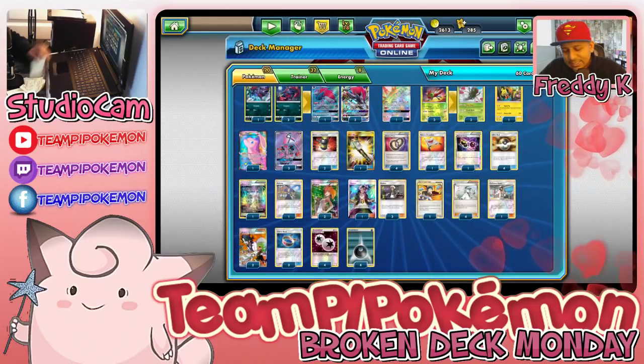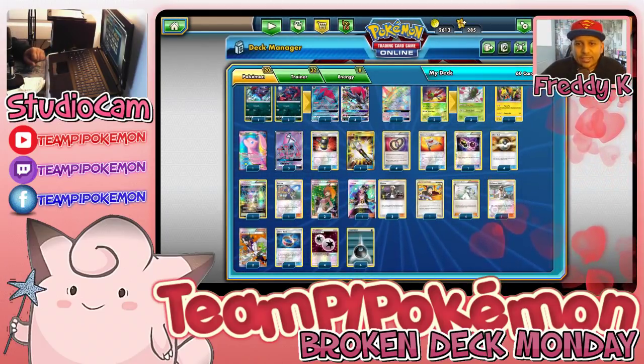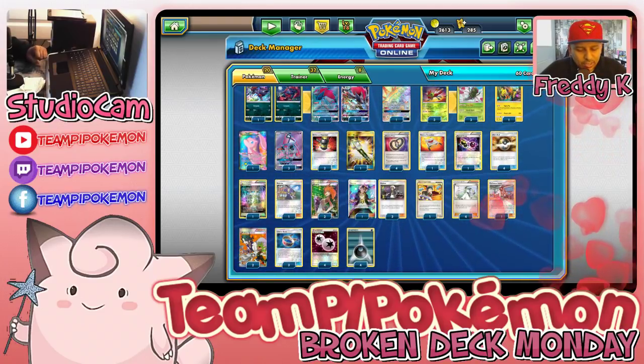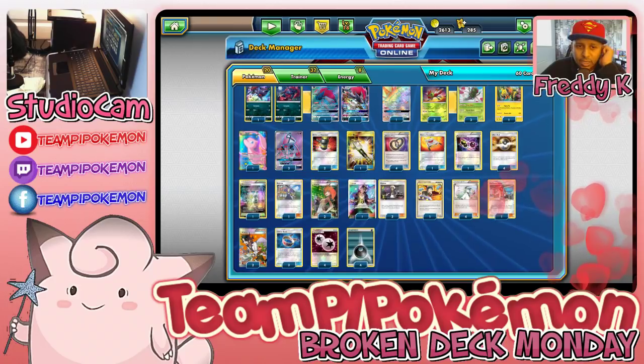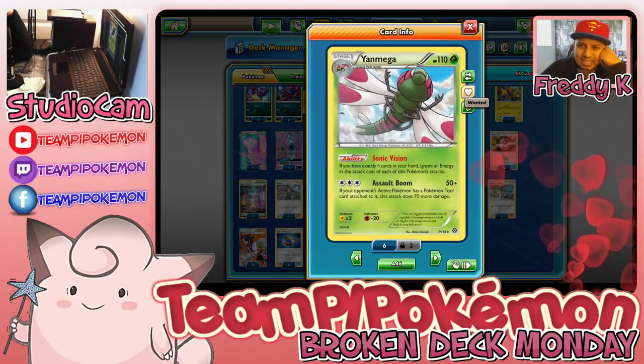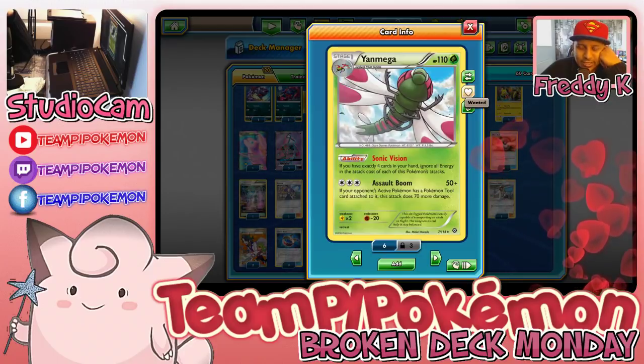I think it's a fantastic deck. I really, really do believe that it's an extremely strong version going into Ultra Prism. I think definitely give this deck a whirl. Find your Yanmegas and bring them out. I think you're going to have great fun with this deck.